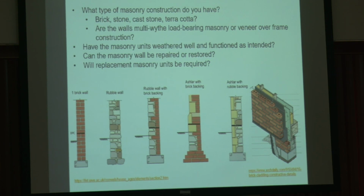You can have those on the outside of your house, and sometimes you can have them on the inside of your building as well. So they're not just an exterior. Sometimes you might find a combination. We find a lot of these types of walls here, where the backup on the inside is actually clay tile, and you may have brick outside, or clay tile with stone. So there are a lot of different ways to look at it, but what's really important is to know what type of wall you're dealing with, because each one of these looks a little bit different.